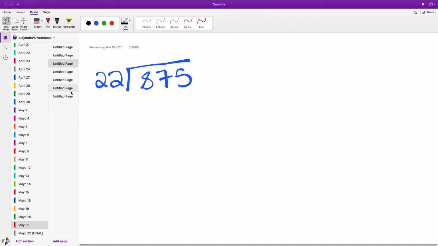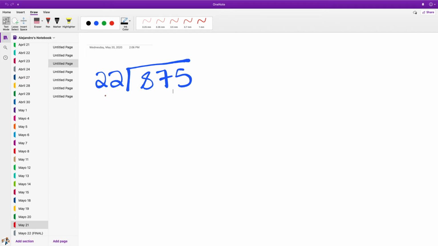Okay, so this is what we have for today. This is what is waiting for you in fifth grade. You have three numbers inside the house, but now you have two. This is the divisor, a two-digit divisor, and you might be asking yourself, how do we do it, Mr. Gonzalez? Now this is hard.